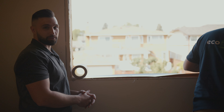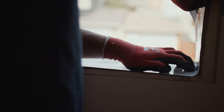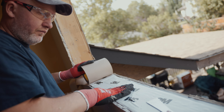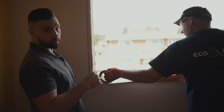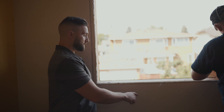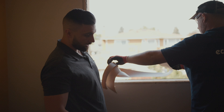We're just putting the 3M flashing membrane on. If you've been following the series, you should recognize this. This is the last step before we pop the window on — it's going to seal up the jam and the frame, making sure that any water that does get in is not going to sit here and rot on this frame. The water standing we saw from before — this will help prevent that.